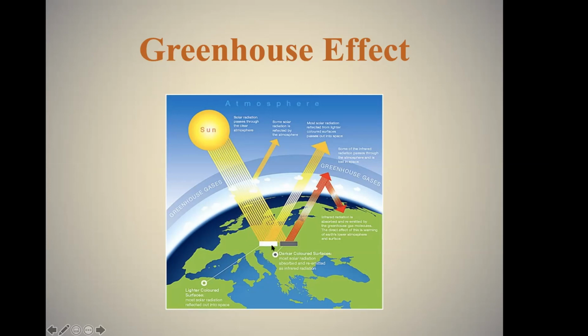The absorbed light, however, is represented by the red light. And you can see that the infrared radiation, when it is released or emitted, gets trapped by greenhouse gases, which warms the atmosphere, which in turn warms the surface of the Earth. And it becomes a process that is increasingly, I guess, getting stronger as we increase the urban heat island effect.